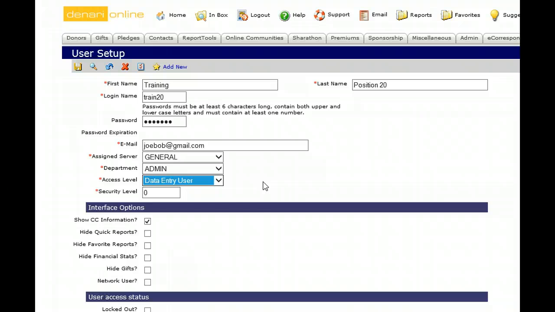So let's change the security setting for this user to 30. It's higher than 25, but lower than 50. So they'll be able to see the last name field, but not make a change. But wait, we have a problem. You may remember that every field on that page is a 25 and a 50. So this user will be able to see the fields, but not change any of them at this point, and that's not what we want. We want to only limit them to the last name field. So let's set the level at 50, and we'll see why in a moment. Remember to save the record.